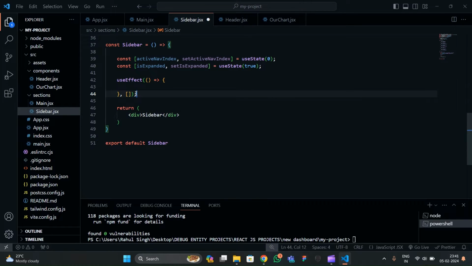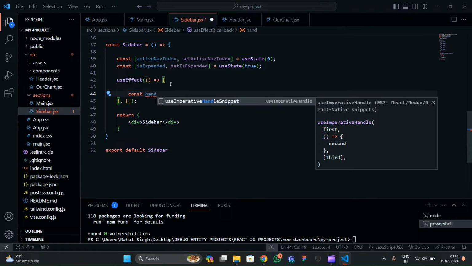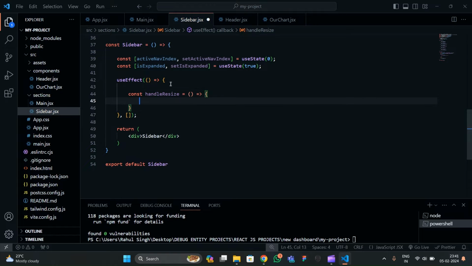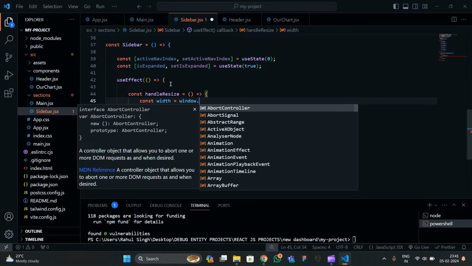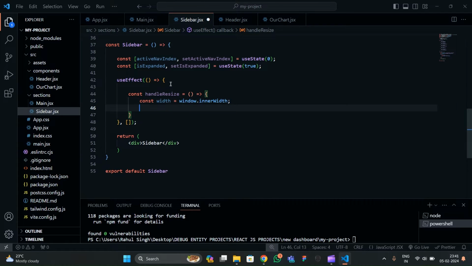Let's close this, and inside the useEffect we have to make a function, handleResize. This will be an arrow function. Then here we define the width: const width will be window.innerWidth.